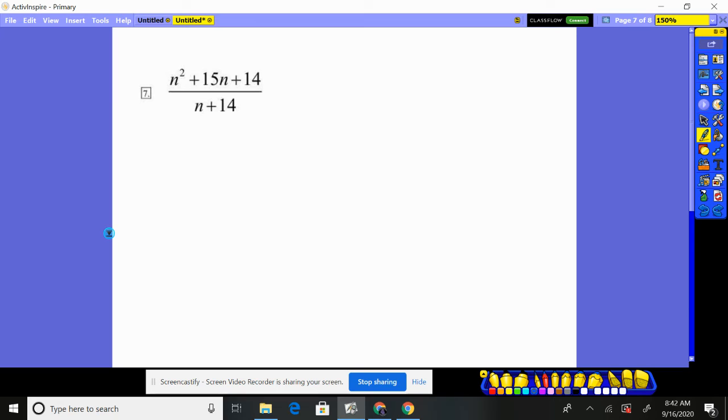Number 7. Well, that looks pretty—again, if that middle number is bigger than that guy there, you know you're using a 1 and a 14. You're using the outermost numbers. So it breaks down to that, because you get 1n and you get basically 15n. You can see 1n and 14n. The n plus 14s are going to cancel out. You're left with an answer of n plus 1. So this guy simplifies to just n plus 1.